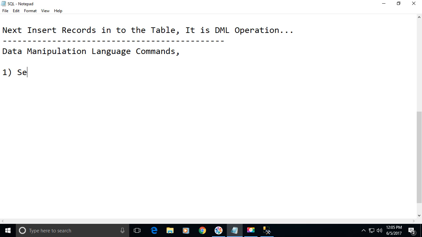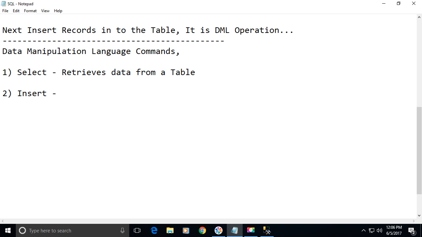One is select. What is the select command? Retrieves data from a table. Next, insert.